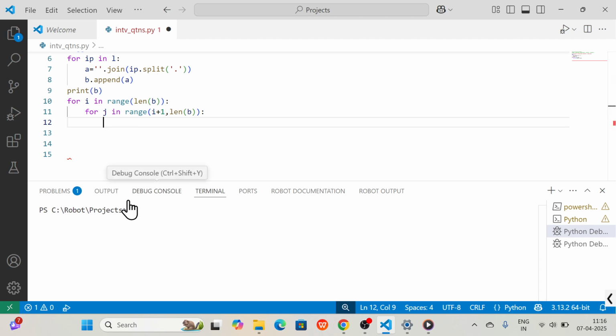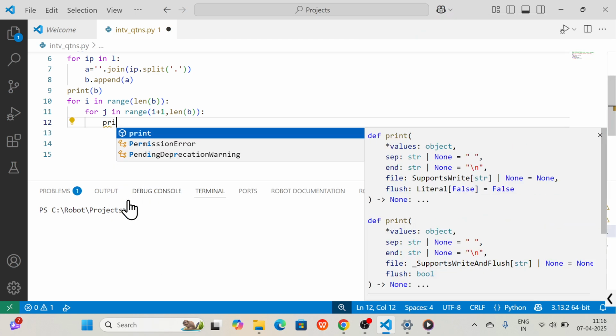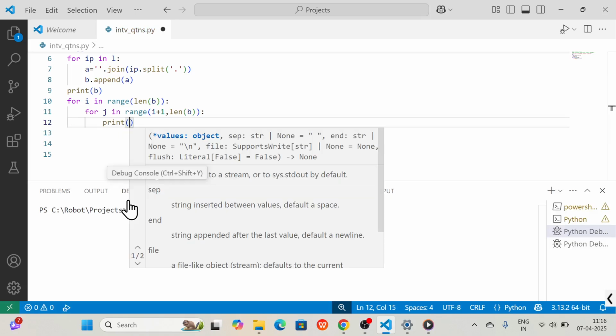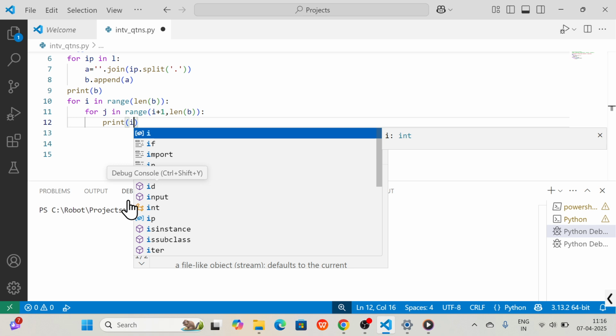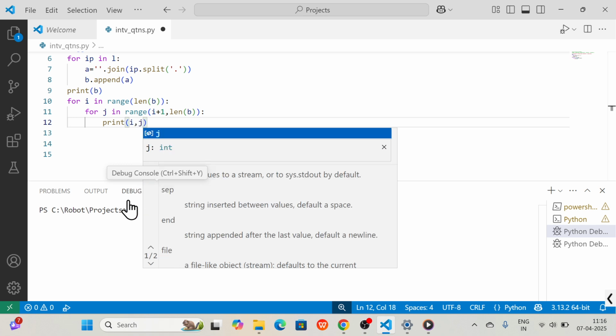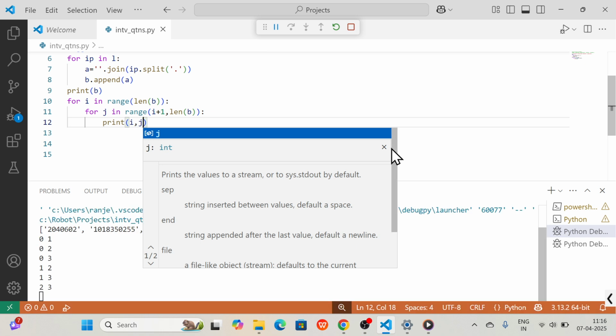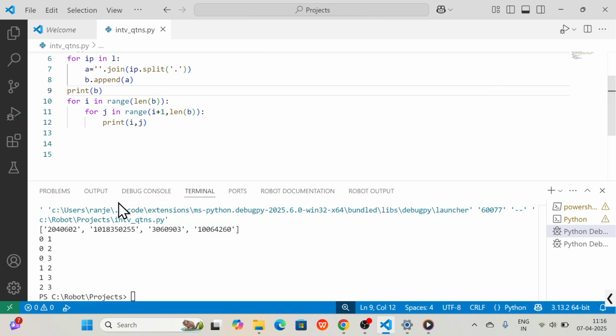To understand this, if I print i comma j, look, the zeroth index is comparing with the first index, second index, and third index.